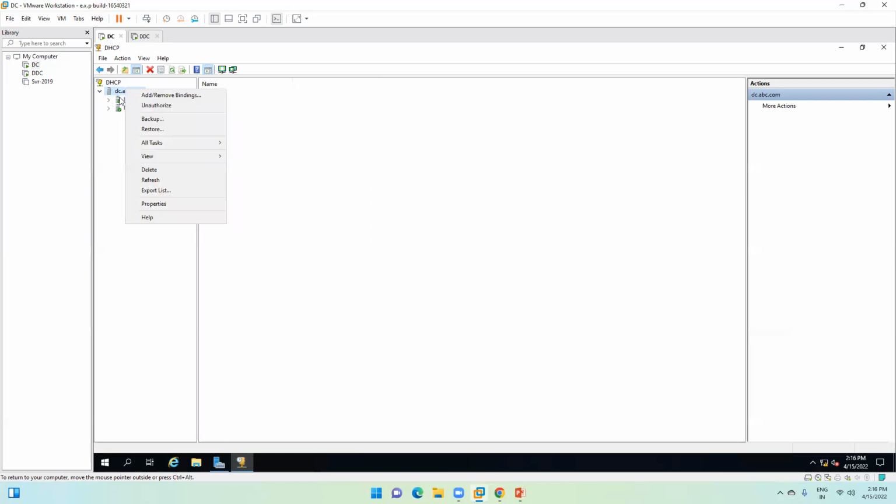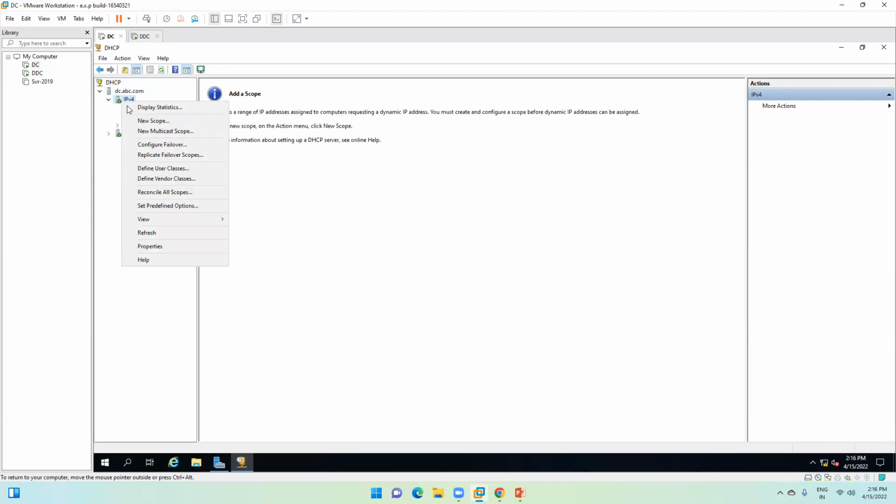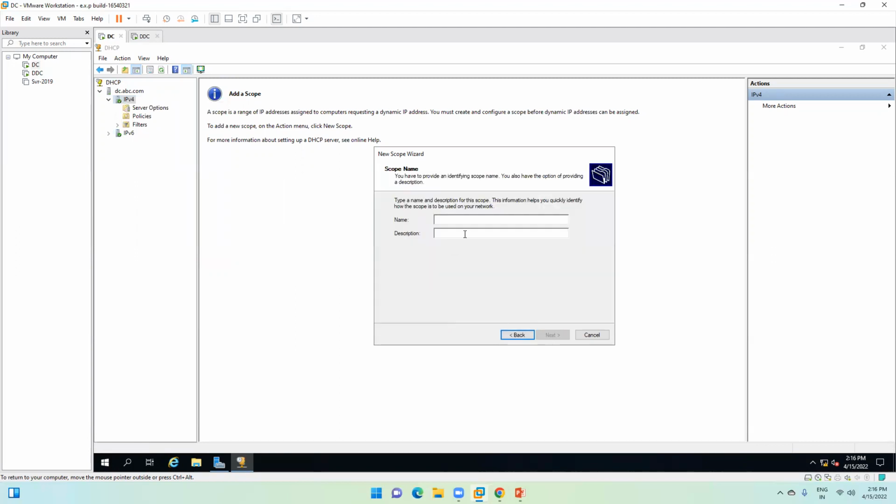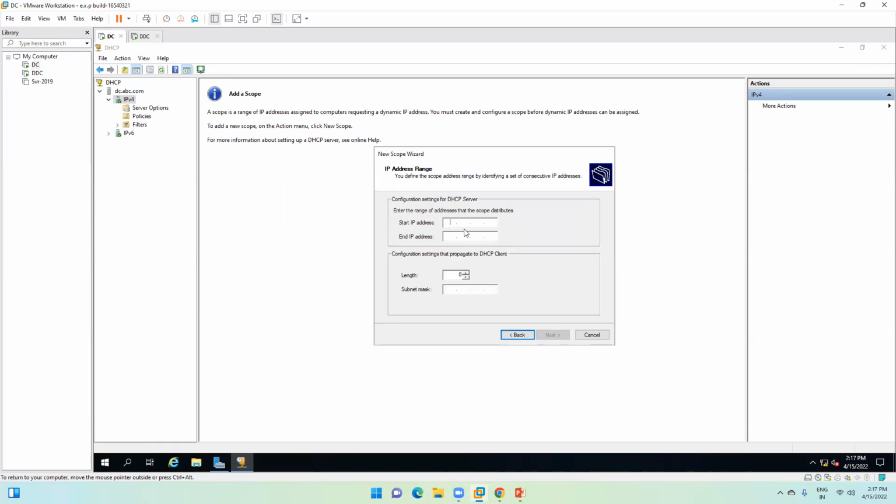Okay. So now in the IPv4, I have to create a new scope. And now it is asking for a scope name. So let me mention here ABC. Now it is asking for the starting IP, like how do you want to deliver the IP addresses. So I can select here that I want IP addresses from 192.168.10.50 to 192.168.10.99. So my DHCP scope will deliver IP addresses from 10.50 to 10.99 only. Okay, it will cover almost 50 devices, correct, which will be fine for us right now.